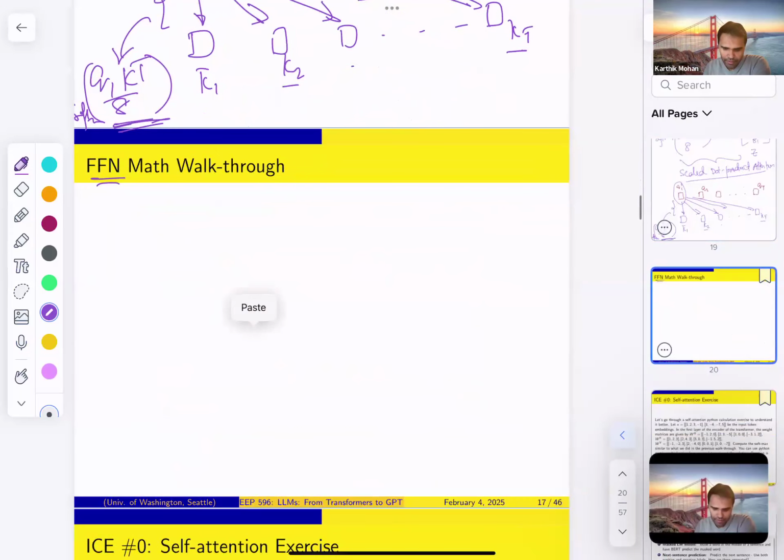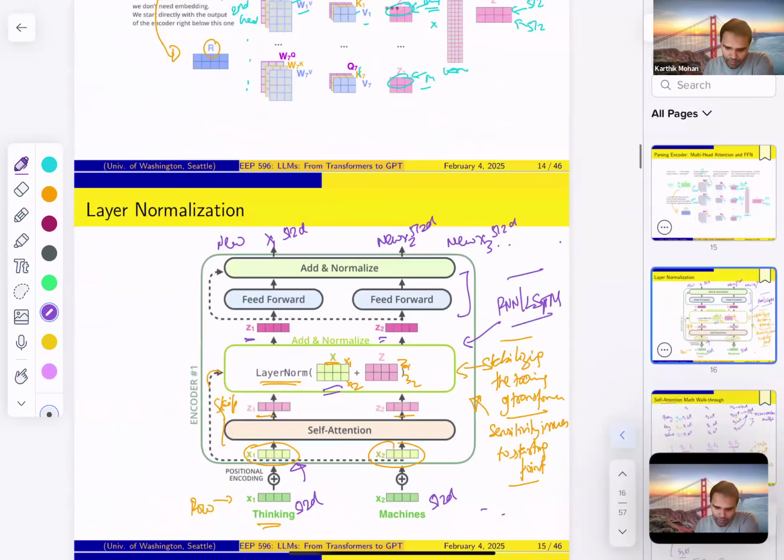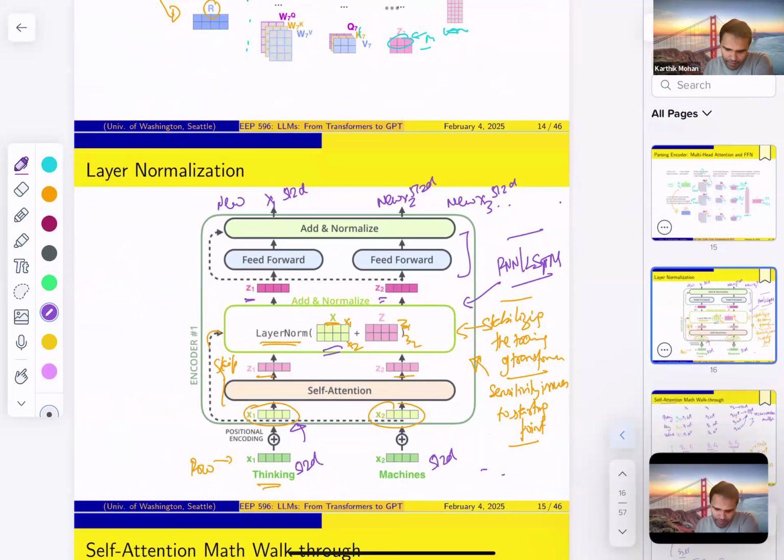All right. So let's look at the math for the feed-forward neural network. We saw that the individual transformer encoder block has self-attention. So we went through it. Self-attention is expensive in the number of tokens, right? If the number of tokens increases, you can see why token count is a limitation. Suppose I had 100 tokens, then I'm looking at 100 by 100, which is 10,000. That's the number of computations I need to make in self-attention. Suppose I had 10,000 tokens. How many computations do I need to make in self-attention?